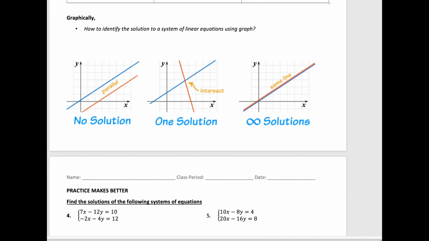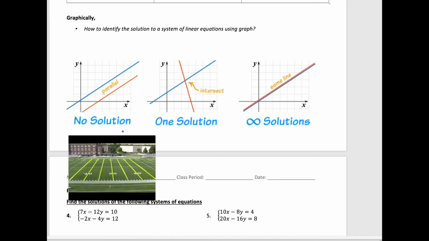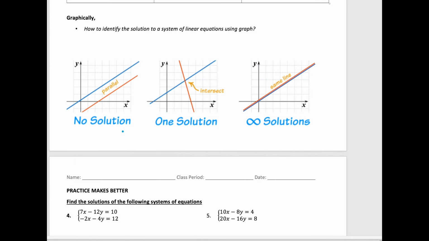So as you can take a look right here, a linear equation, as you already know, is a line. So if it's a system, that means you have more than one line, so let's say 2 lines at least. In this case, we do have 2 lines. And what kind of lines do you see in here? They are parallel lines. So what happens to parallel lines? Do they ever meet together? No. Big no. So for that reason, you are going to have no solution.